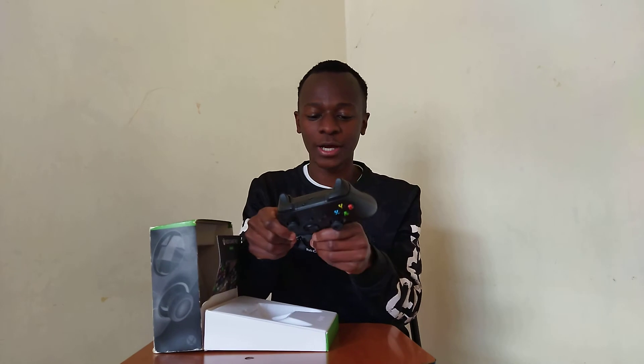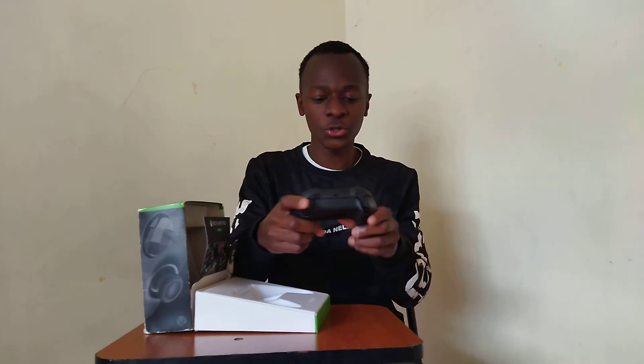We've been using the device for quite a long time now. The Xbox controller itself — this is how it looks — it is just wow. I cannot tell you how excited I am to shoot this video because of this Xbox controller. It has been such a good tech adjustment for my friend, because it's not actually mine. Most of these tech gadgets are for my friends and some are mine.